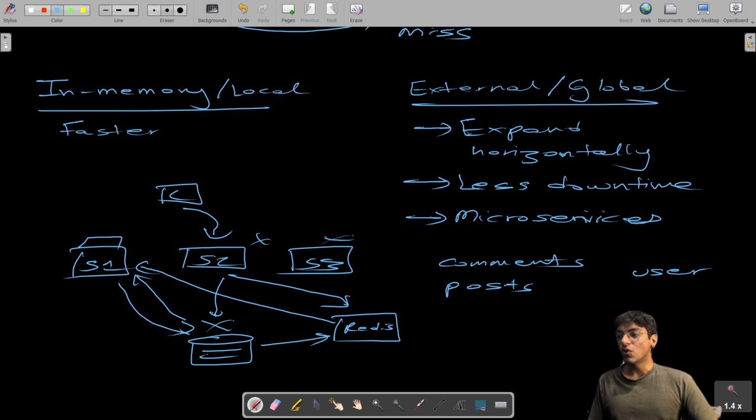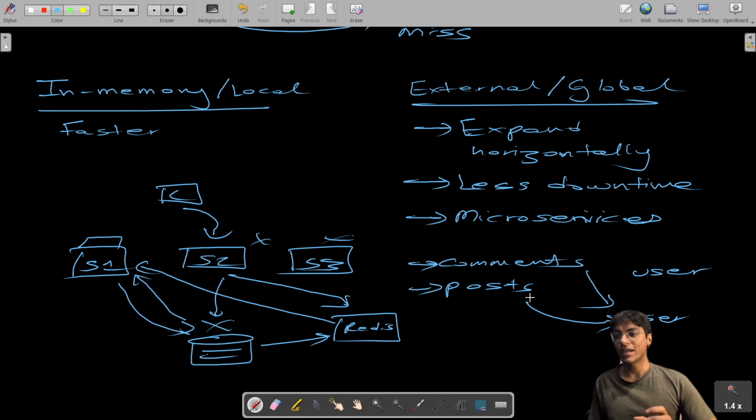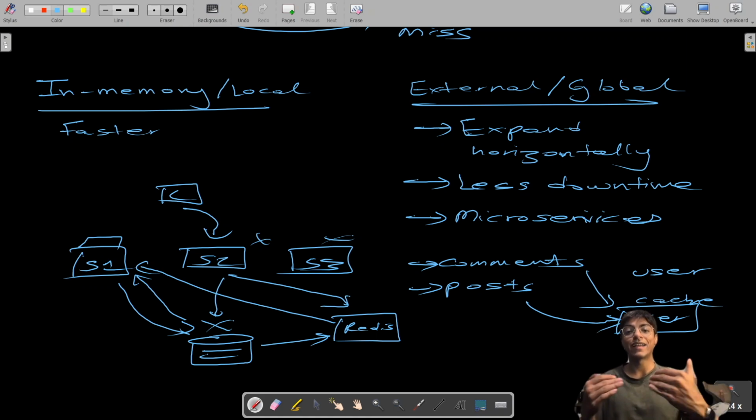All right, so you could have this external cache where some of the user data, like their username or their email, is cached, and both these services can access it directly from the external cache, because the servers for each service will be different. One server is not supposed to have both comments and posts logic, and so it makes sense that we have this in our cache externally so that both of them can access it readily. And that is basically the concept behind caching.